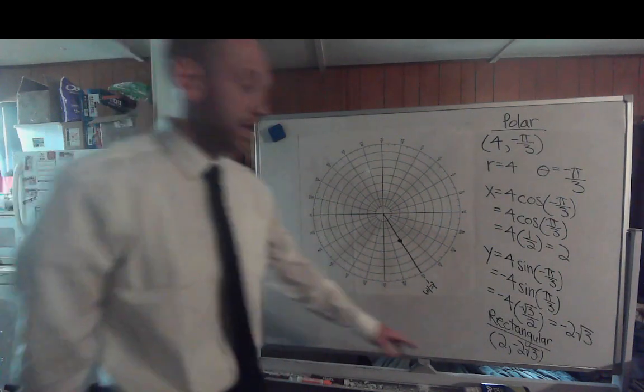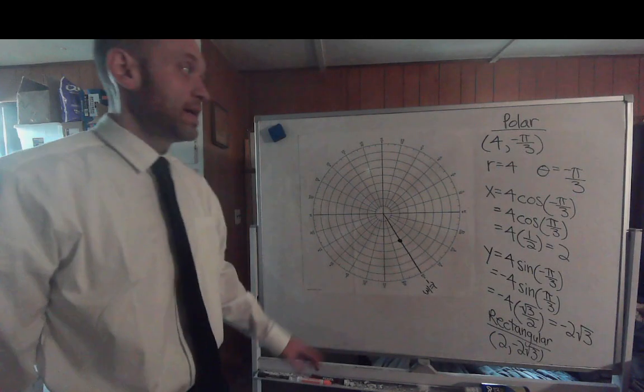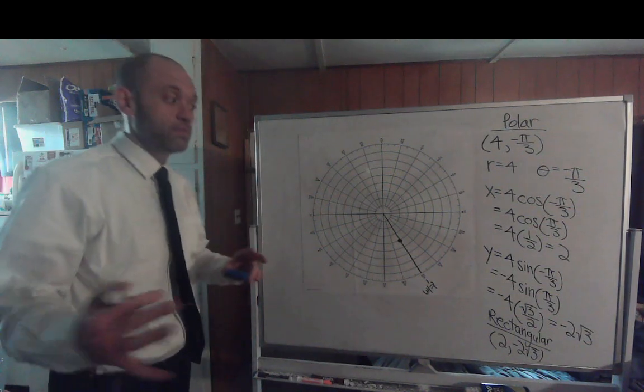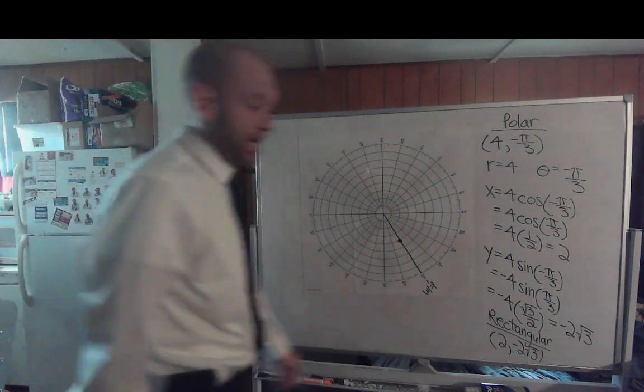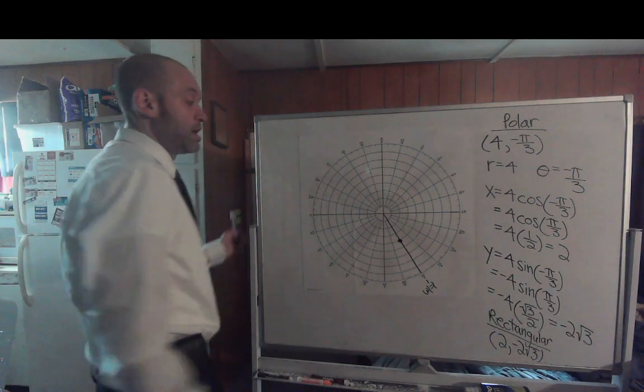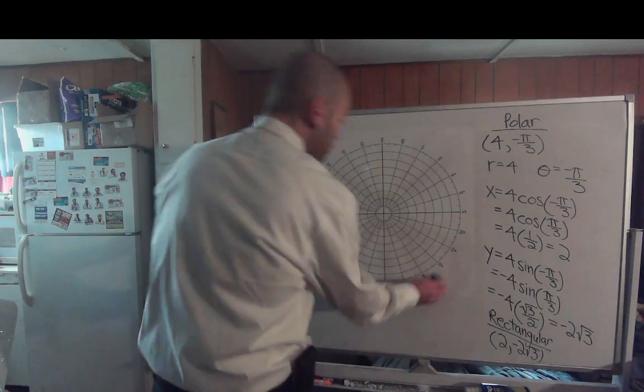And if we look, that would actually put me in the 4th quadrant, as it did with the polar system. You should get the same quadrant in both systems. You're just going to have it called something entirely different in the rectangular system. Let's do a few more of these.